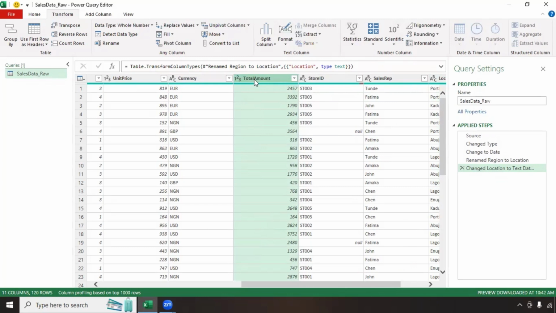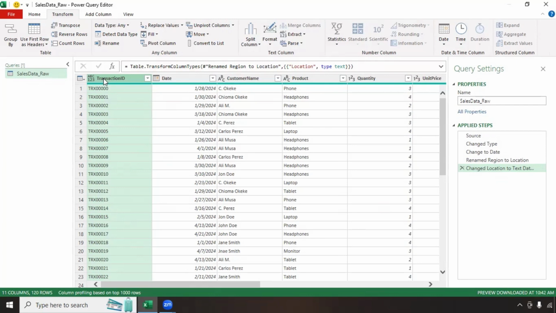All right, we've now safely loaded our messy sales data into Power Query, named the query clearly. We have also locked in the correct data types, one of the most important quality checks at this stage. Next, we'll begin by solving actual data problems, starting with removing duplicate transactions from POS failures. Let's tackle one of the most critical data issues, duplicate transactions.